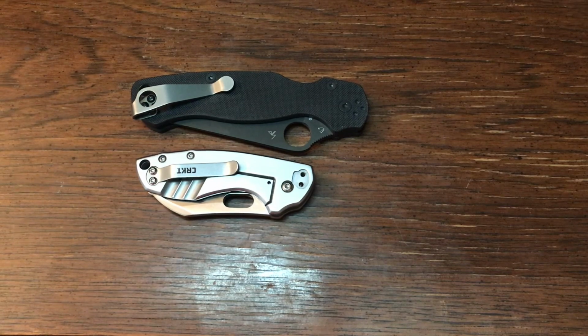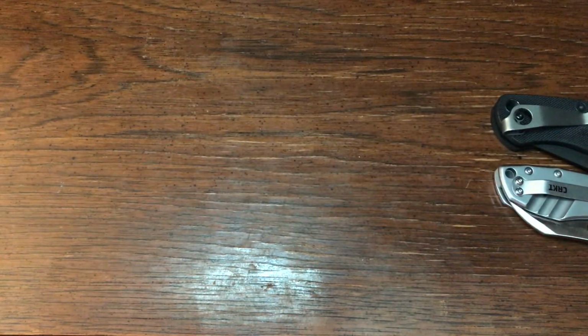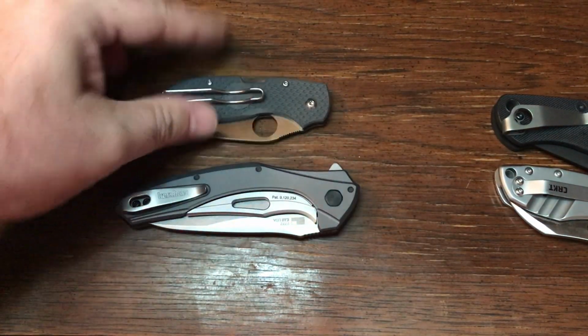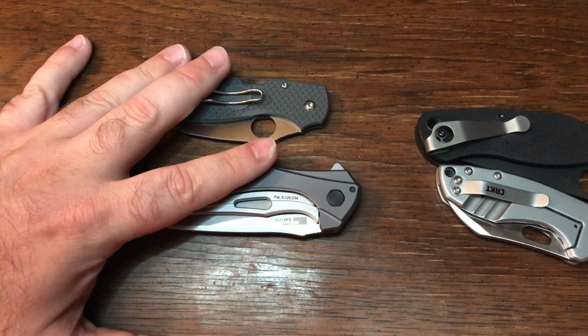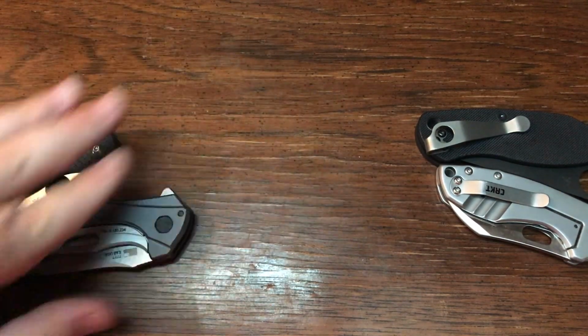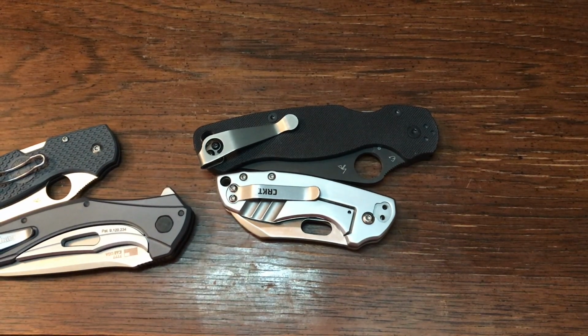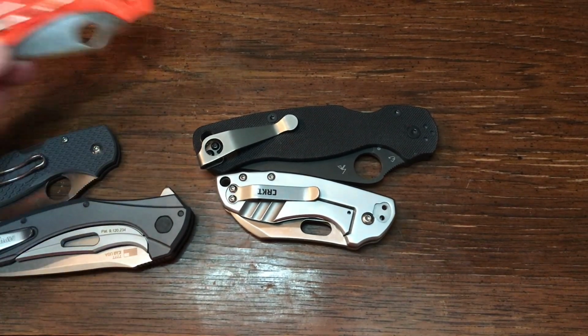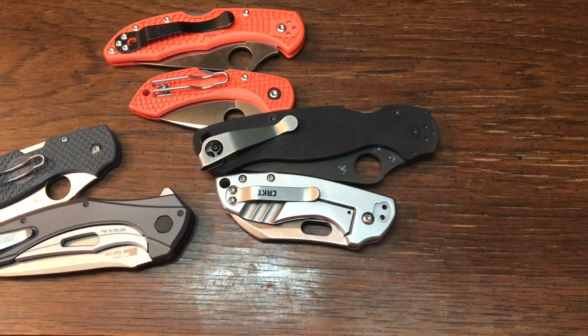I just recently switched these out about a week ago, I want to say, from these to those. And so this was my EDC for about 3 or so weeks, before about a week or a week and a half ago. And for the last week or week and a half, I've been carrying those two. And I'll switch again. I switch all the time. I switch between this combination, the Delica and the Dragonfly.